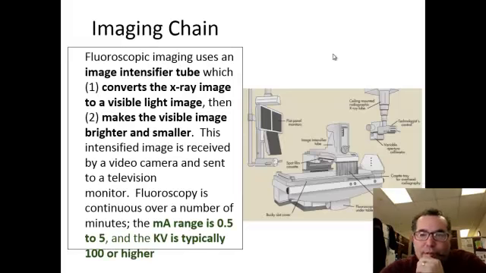So let's talk a little bit about some of the equipment and the imaging chain. Right, the fluoroscopic room has a little bit extra than what you would typically see in a regular X-ray room. Well, for one, you have an additional set of monitors, flat panel monitors generally, that are usually hanging from the ceiling down. Our ceiling mounted X-ray tube is usually put off to the side. So this tube in here we're not even really going to be using.